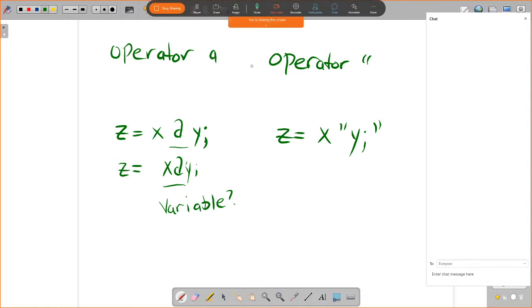And on top of that, we have an issue of how to fit it into the precedence. So does it operate before plus? Does it operate before times? Is it after those? Where exactly does it fit? Is it a binary operator? Is it a ternary operator? How does that work? So there are a lot of complications that come with trying to add something that's not already built into the language, and that's why we end up just using the ones that are defined in the language by the syntax.